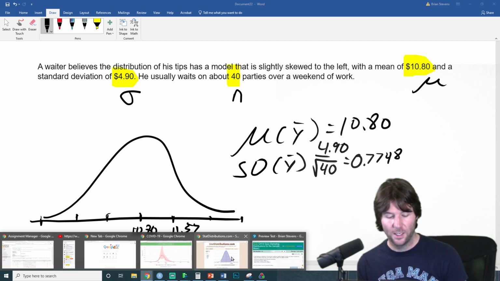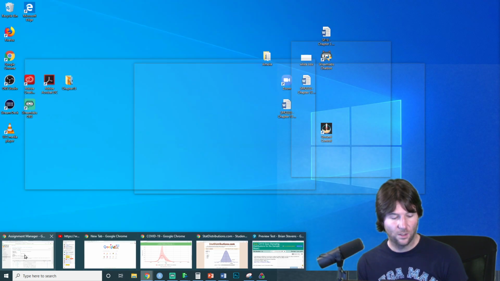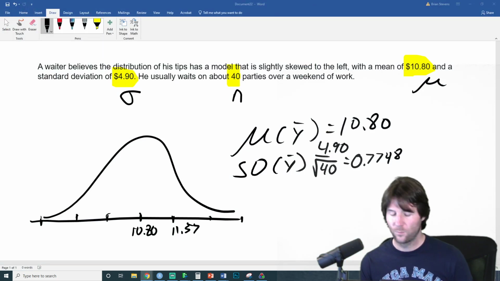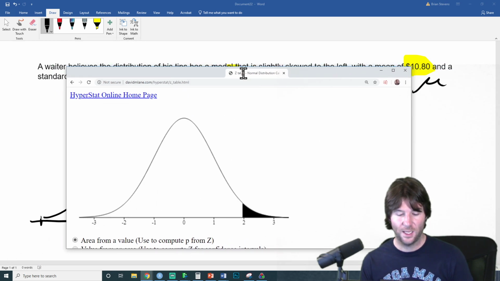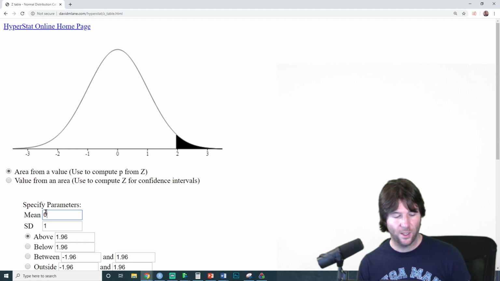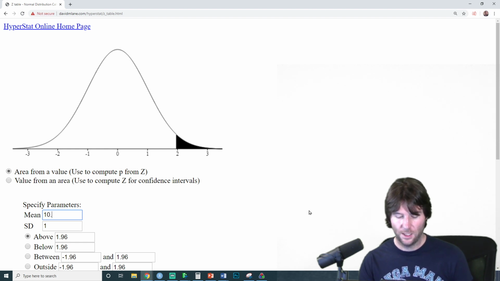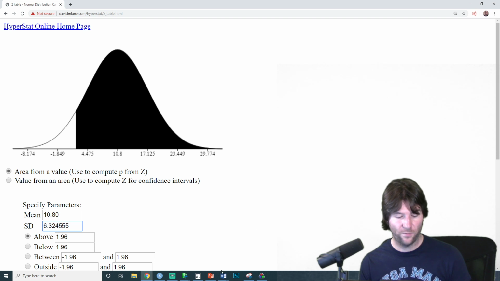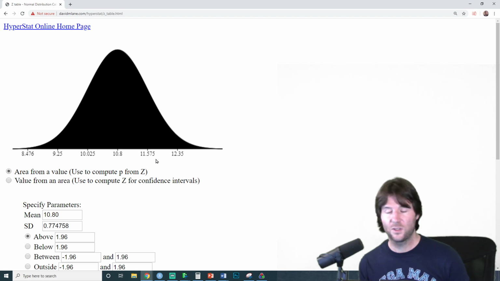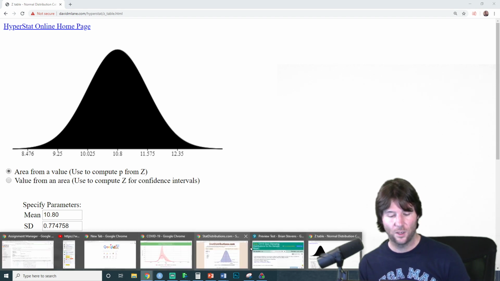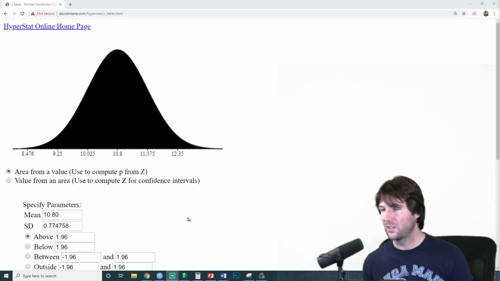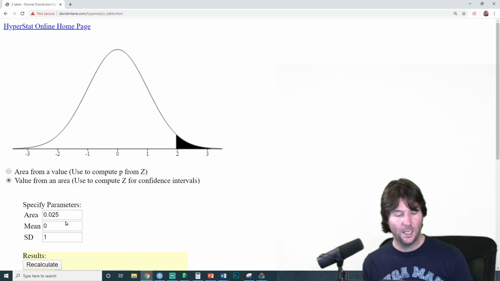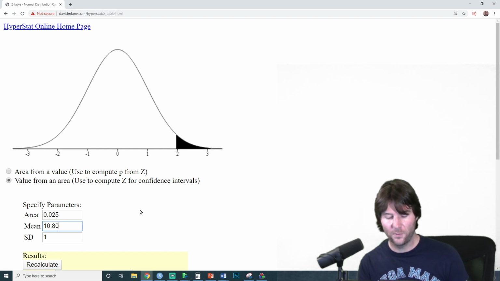But what we're going to do is go over to David M. Lane, and put the numbers in here. I'm making this exact same curve by doing a mean of 10.80 and a standard deviation of what we found. So if you notice, there's that 11.57. So I'm able to put my numbers in here and see exactly what we're doing. This is key to this problem, getting this curve and also going over here and doing it for the other version of it.